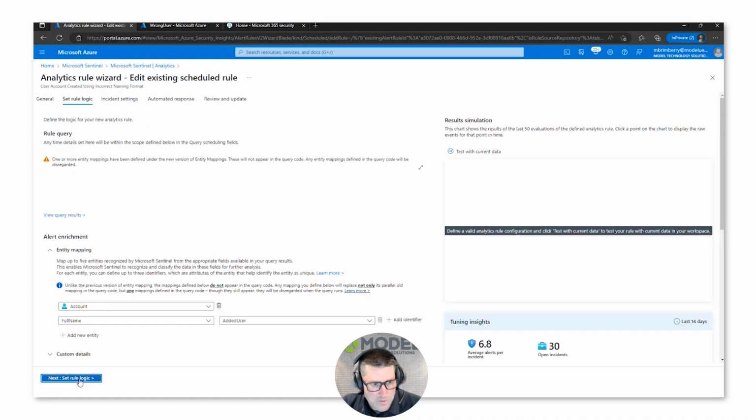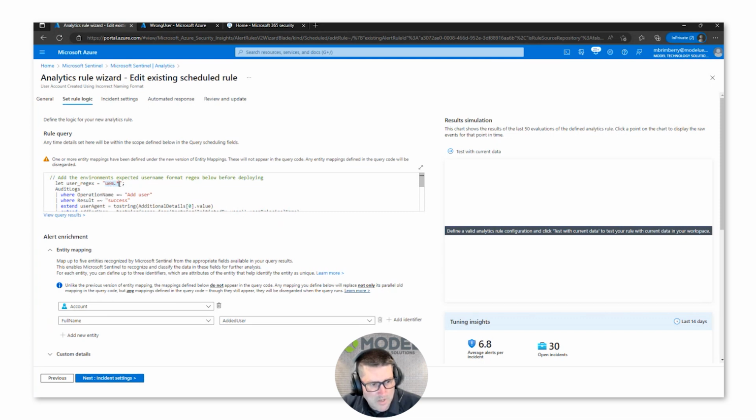Now, in this one, I just did a simple regex expression here. So everything would have to be UEM dot whatever. So anything that would be created without a UEM dot whatever would trigger an alert. And these are part of those KQL queries, right?